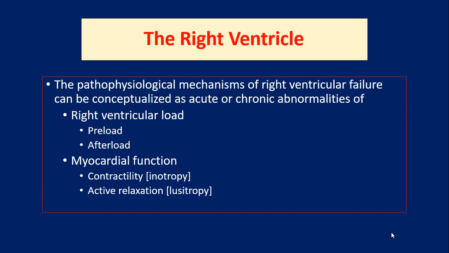The pathophysiological mechanism of right ventricular failure can be conceptualized as acute or chronic abnormalities of right ventricular load, it could be preload or afterload, and myocardial function. It could be contractility, as we say inotropy, and active relaxation, lusitropy. So here the active relaxation takes place, which is very important in the filling of the right ventricle.